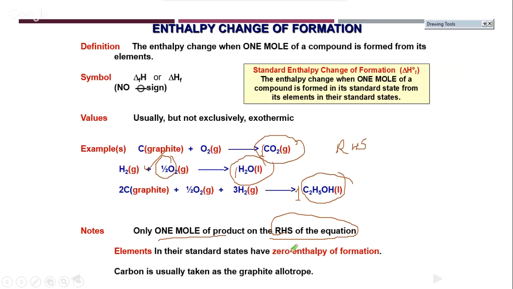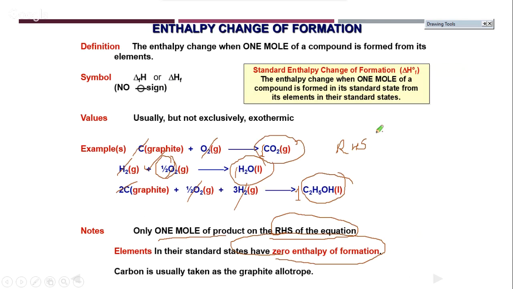One more very important thing about enthalpy of formation is that for any element, the enthalpy of formation is always 0. For example, O2, C, H2: carbon and all of these have enthalpies of formation that are always 0 in their elemental forms, because elemental form means they are in the same form in which they naturally occur. Their enthalpies are 0. Now, carbon is not taken in any form except graphite. For example, carbon can also occur as coal or as diamond, but those are not taken.